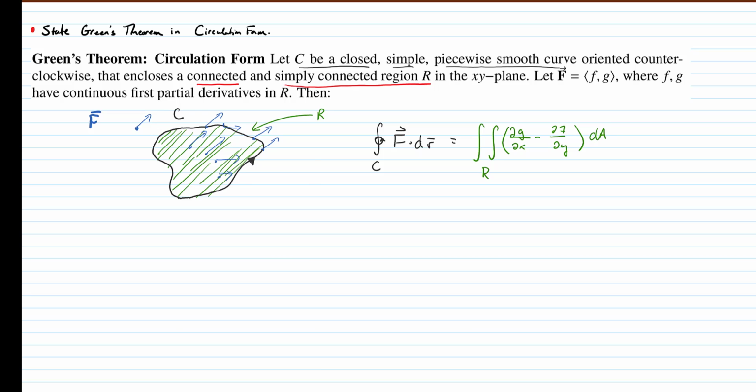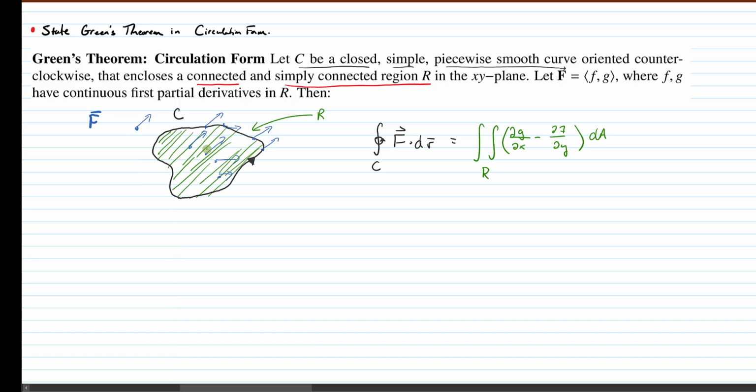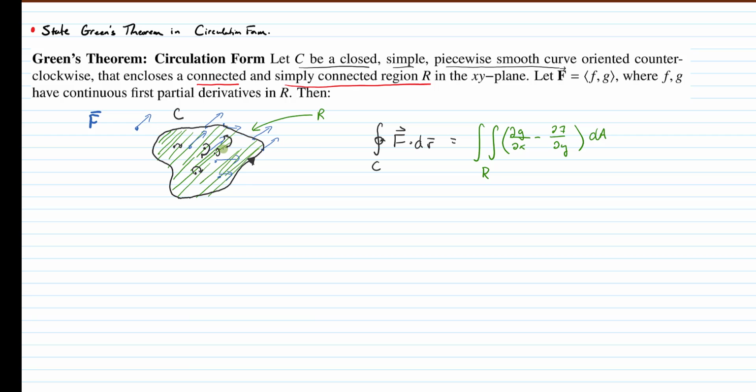So let's just look at a visual interpretation of that. What we're saying here is that if you were to add up each of the curls at each of these little points sitting inside, maybe this is rotating clockwise, and here we've got a point that's rotating counterclockwise, and here we've got another point, rotating counterclockwise, but a little bit less so, or clockwise, but a little bit less so than the first. And here we have one that's, I guess these are all running clockwise. Here we have a counterclockwise.